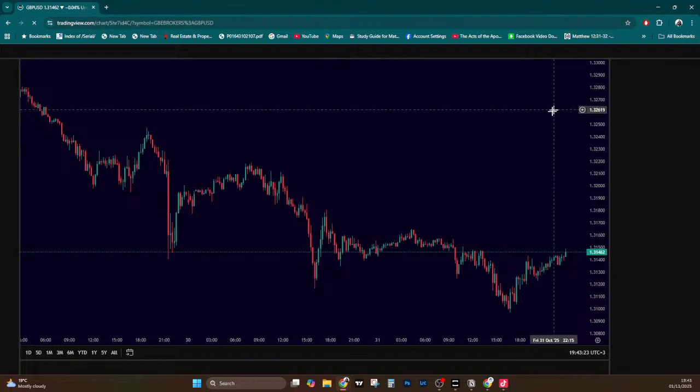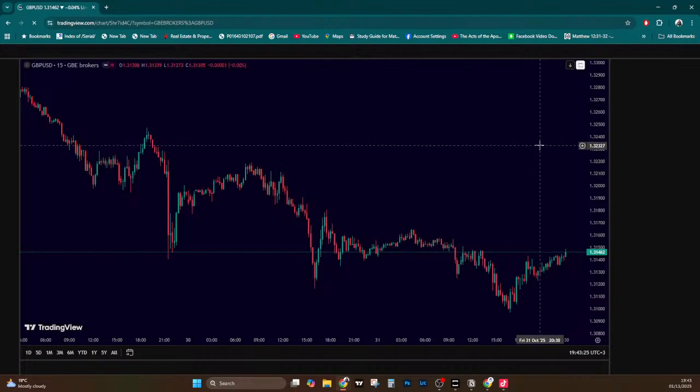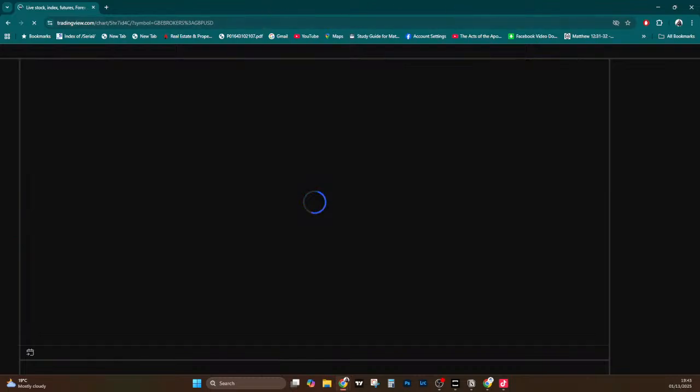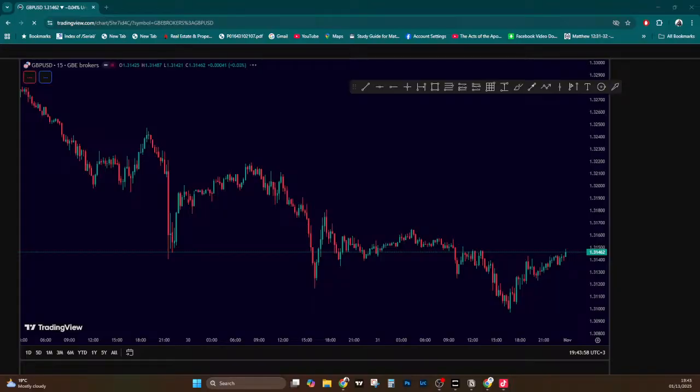So we have TradingView here. It's either the internet is slow or something is happening. I don't know why TradingView is not opening. Or the liquidity is not showing on order. Why is my TradingView like this? Do you have an issue with TradingView or what is happening? Because it's not opening completely.